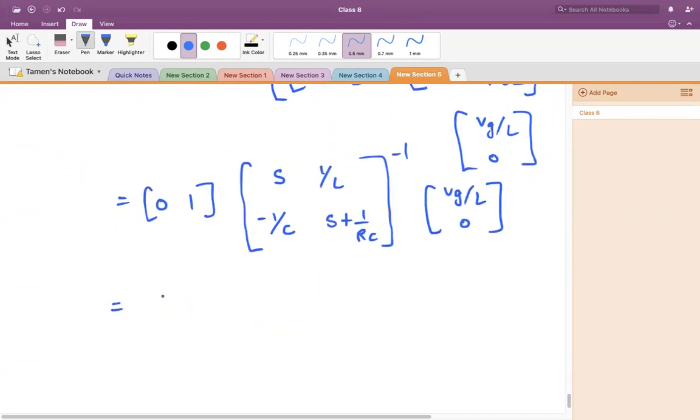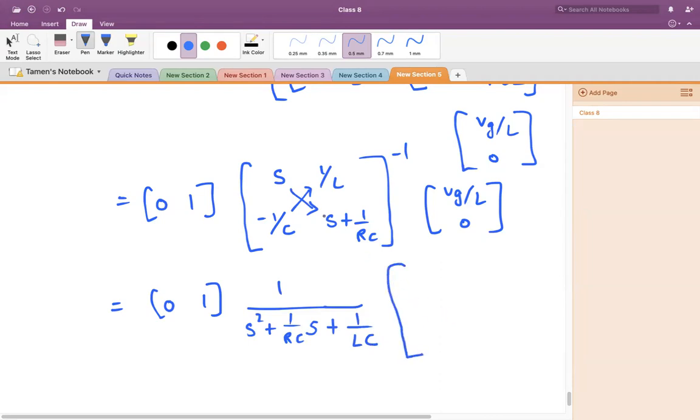So now we have to do this inverse. Inverse means what? First, I need to find the determinant of this. Determinant means this into this I'll multiply, and this into this I'll multiply. That means this into this minus this into this. So this into this, if I calculate, will be S square plus 1 by RC into S, and minus this into this will be plus 1 by LC.